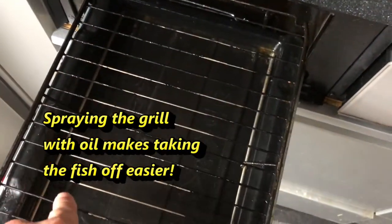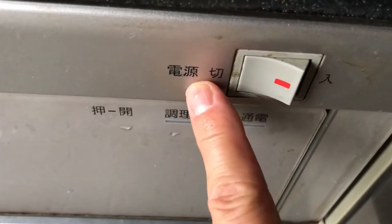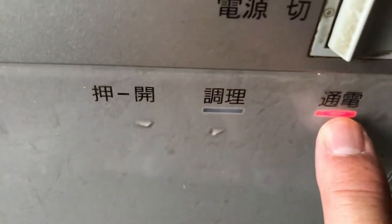Okay, and what I like to do is spray this with oil. It's up to you. You don't need to, but it's better. So I'm going to close this for a moment. Sorry about this. To switch it on, this is off and this is on. Like that. That turns it on. You see that red light? That means this is activated.